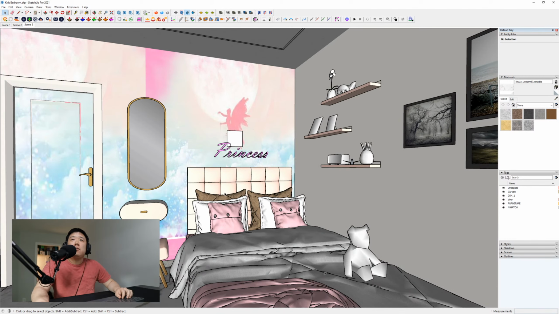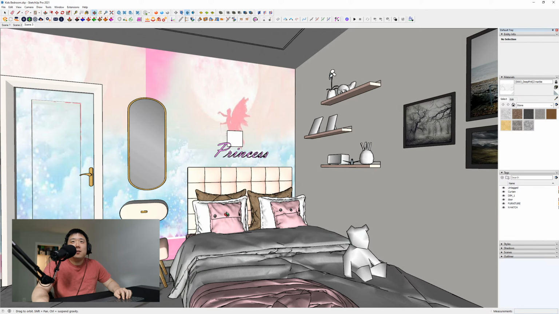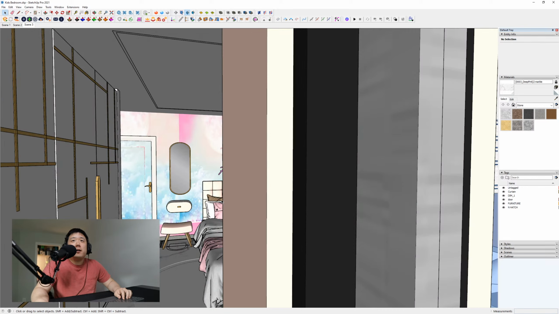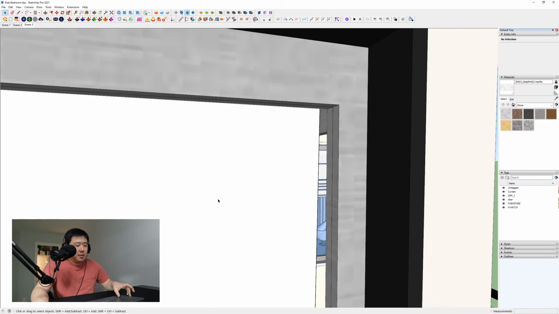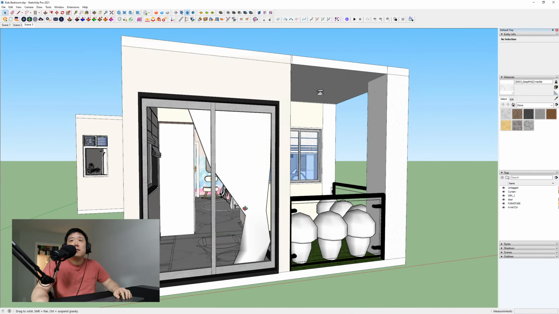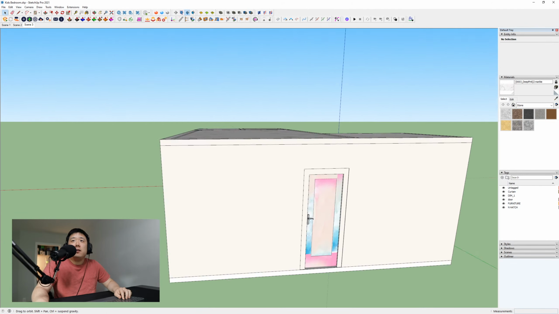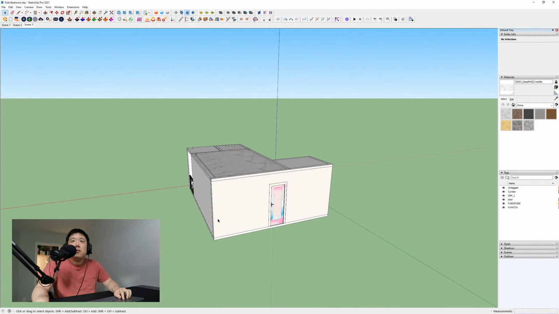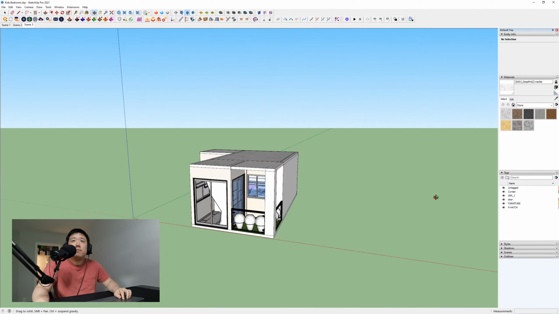And whenever you get handed over the model, whether it be your client or your colleague who has worked on it, it's always helpful to do a little bit of, let's say, dissection or a bit of forensics over the model so that you understand the model a bit better. So I'm going to zoom all the way out. And the shortcut for zoom extents is Shift Z. So once you do that, you'll back out to the entire zoom extent. And then looks like we are working with some sort of box here.